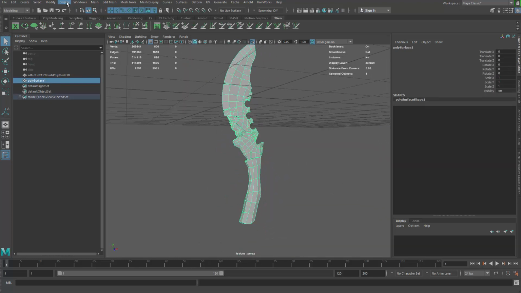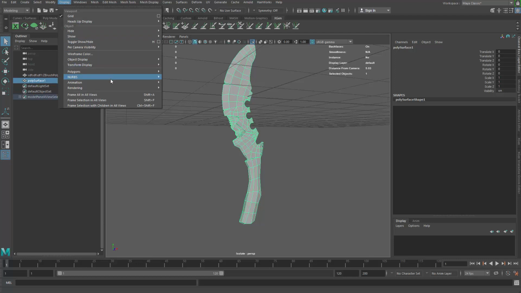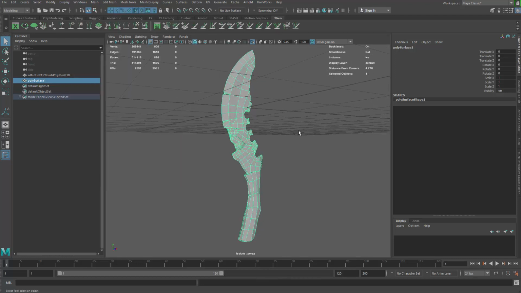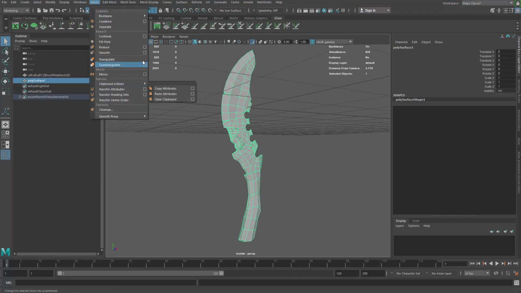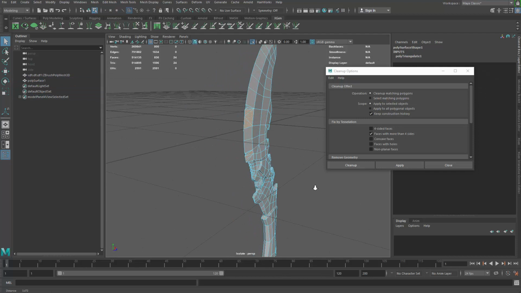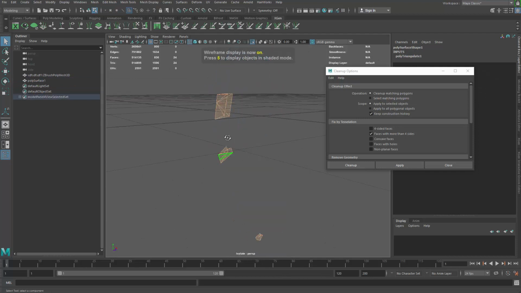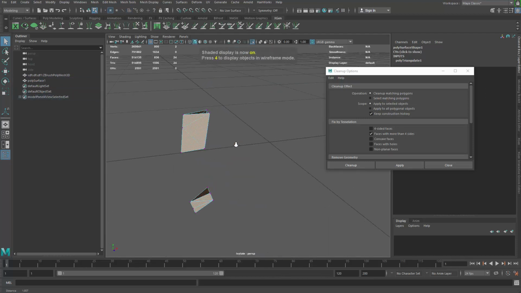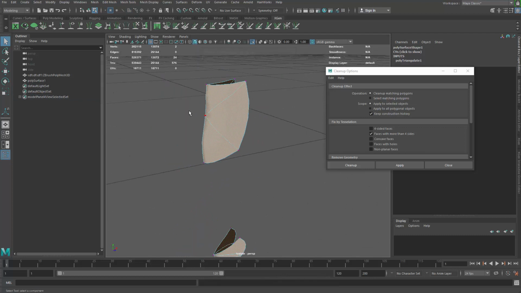One of the steps I want to go for is go to display. Actually, not there. Mesh, Clean up. And select faces with more than 4 sides and apply. That's going to allow me to select all the n-gons. Let's take a look. Where does that n-gon come from?